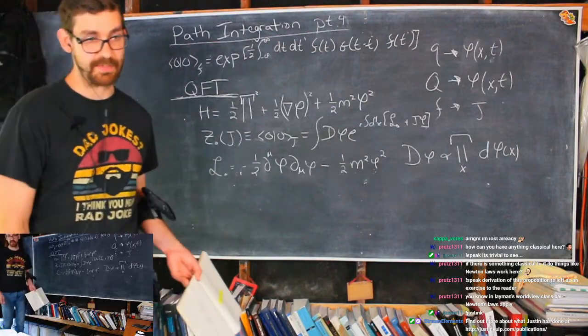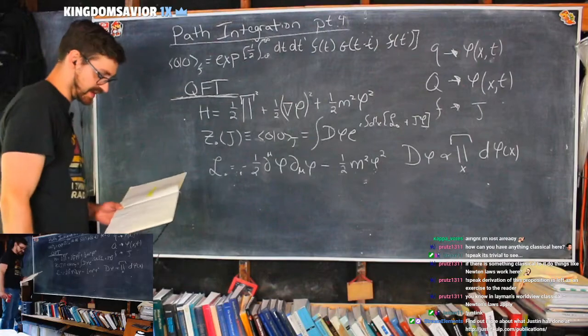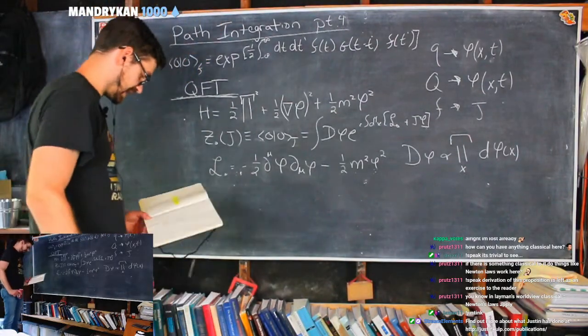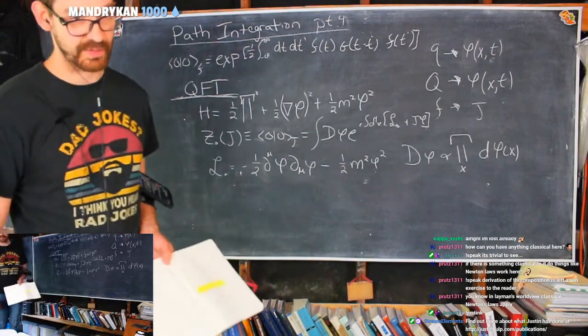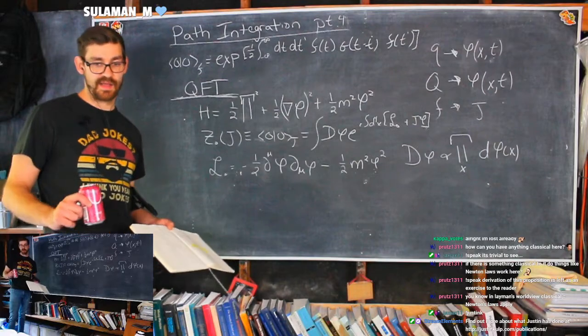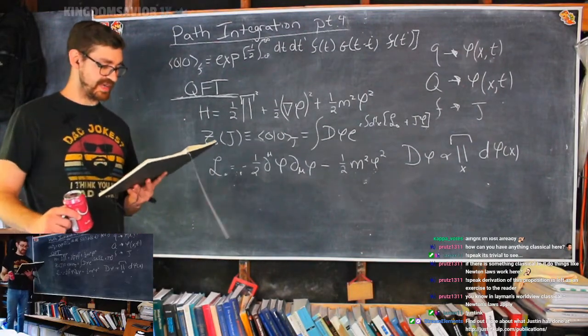This is kind of the clincher, and I put it on Twitter because of how important it is to understanding path integration at this level. This is something that took me a really long time to understand mathematically, and once I understood it, I kind of understood what we're doing here. So here's the concept mathematically.